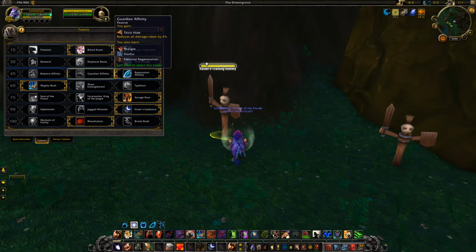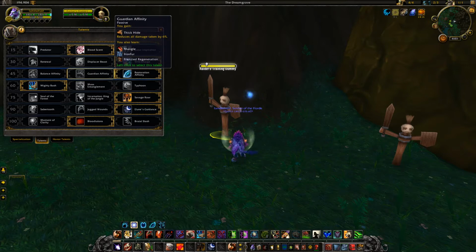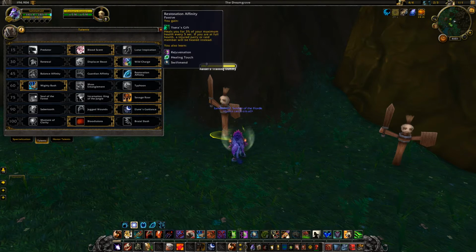Next row, Guardian Affinity or Restoration Affinity. The reason why I picked Restoration Affinity is because I'm more of a solo player. If you play with premades and you have healers with you, I would go Guardian Affinity. But if you're a solo person and do crazy stupid stuff like I do, Restoration Affinity, hands down, is just overall going to be better.